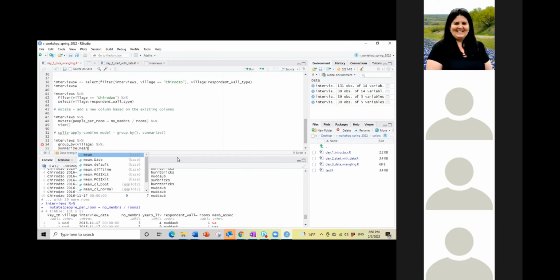Let's say we want to calculate the mean of household members, which equals the function mean and number of household members.